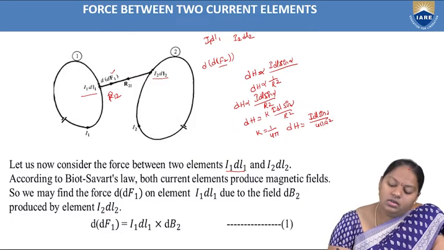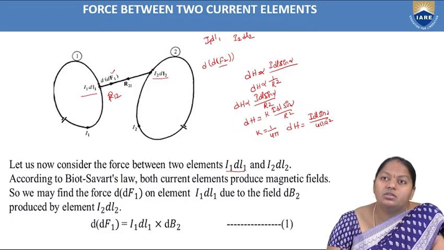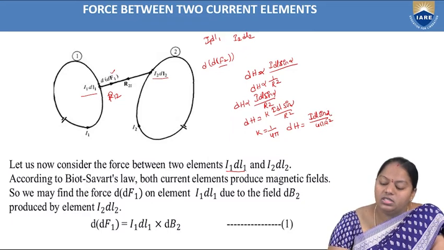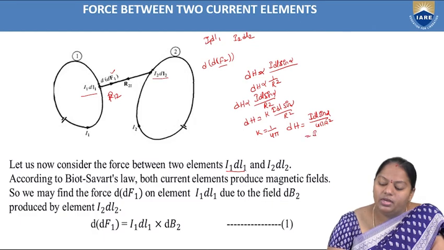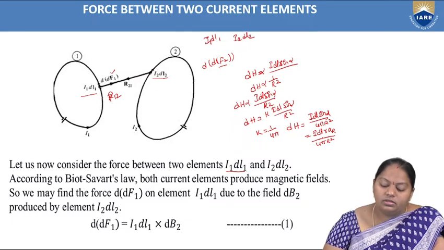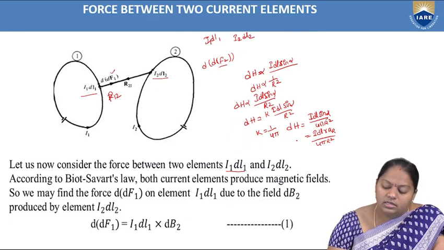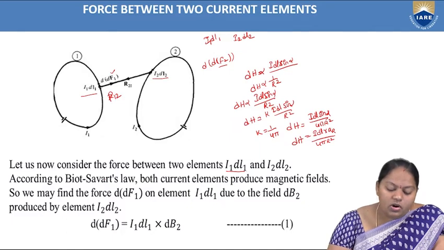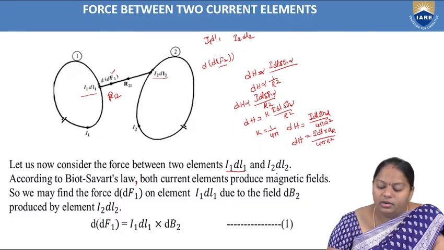Okay, then here the magnetic field intensity H is always a vector. Hence, in order to express that in vector form, we replace the sin alpha by vector form. Hence, it is I dl aR by 4 pi r square, where aR is the unit vector in that respective direction. So, this is the Biot-Savart's law, dH. According to Biot-Savart's law, both current elements produce magnetic fields. Hence, I dl, K dS or J dV.